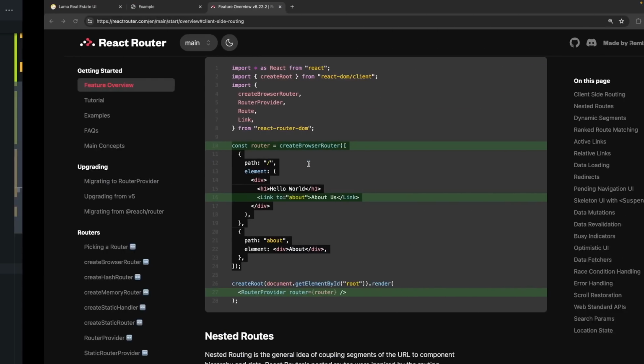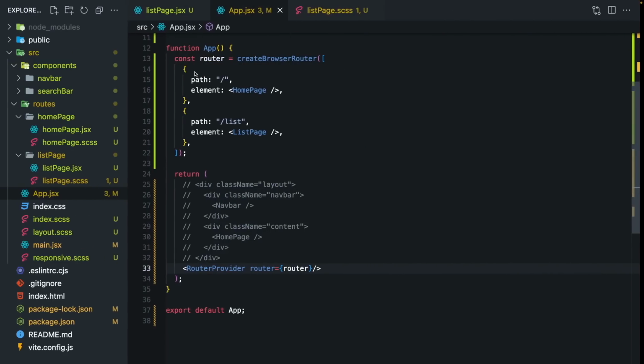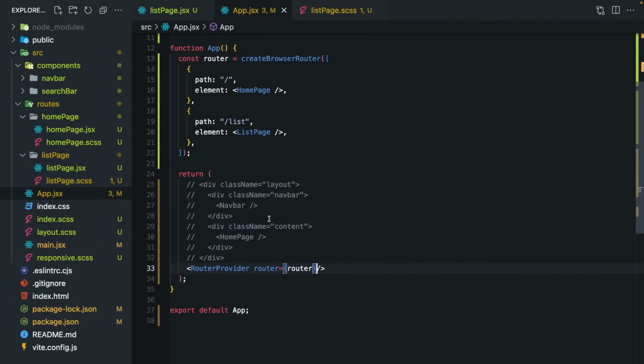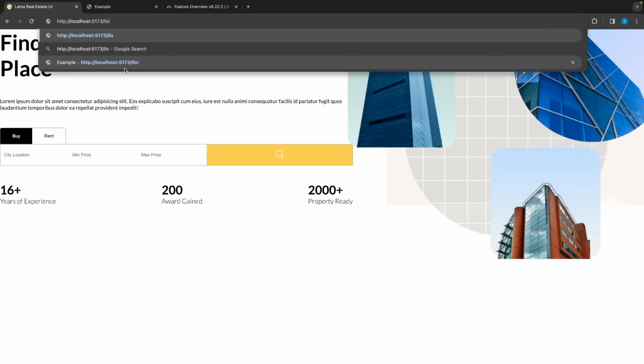And let's see. Of course, this is not our design because we are not using this layout anymore, but it's not important for now. We are going to fix that. The important thing is our path here. As you can see, this is the home page, but if I say list, as you can see, the list page. This is how we are using React Router DOM.